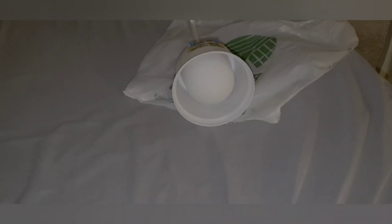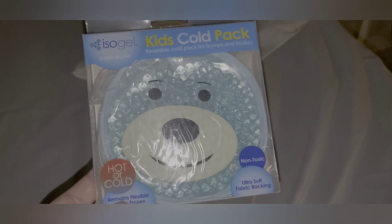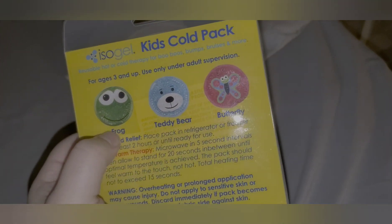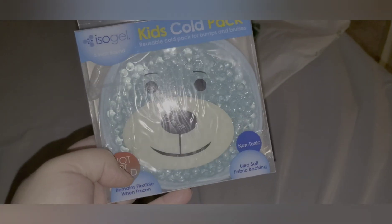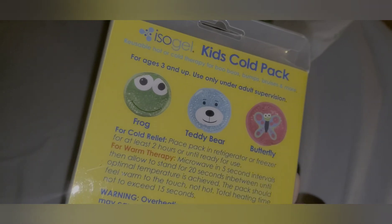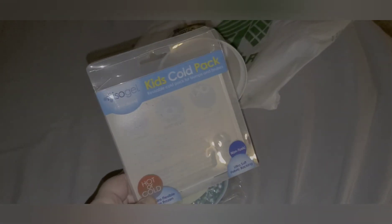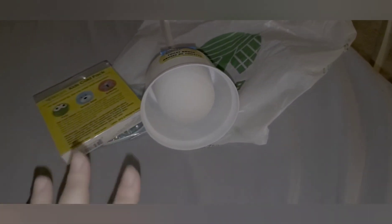The next item — I had one of these and picked it up from Walmart for $2 a while ago. I actually have the frog one, and they did have all three of them. I saw it on Only in My Dreams — she showed the teddy bear, I think that was even her thumbnail. I wanted the teddy bear one. I love this because it's fabric on the other side, for boo-boos. You can use this hot or cold — I keep it in the freezer for headaches, boo-boos, that kind of thing. This is a product you can find at Walmart, normally $4.96. You can also find them at Dollar Tree. I already have the frog one or I would have picked it up too. Awesome deal.